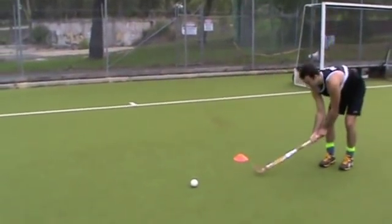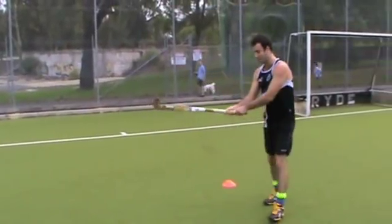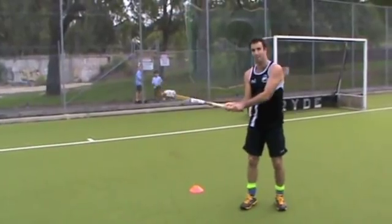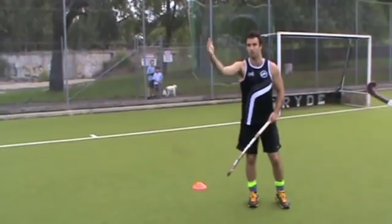So if I do this, I step in and I go like that. All I've done there is open up the face of my stick and cock my wrist a little bit further back. So you're making contact with the ball at a bit more of an angle to send it that way rather than that way.